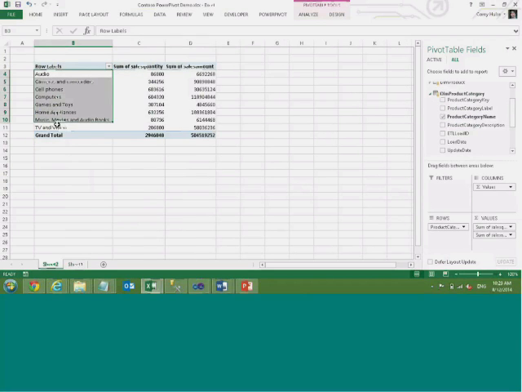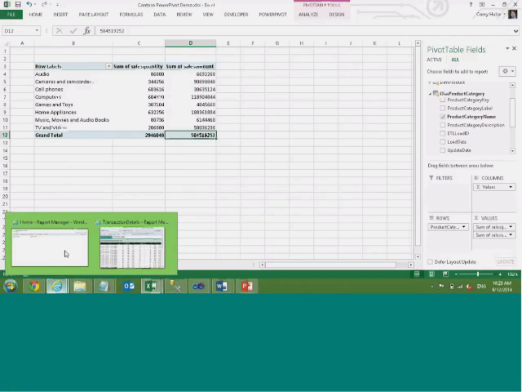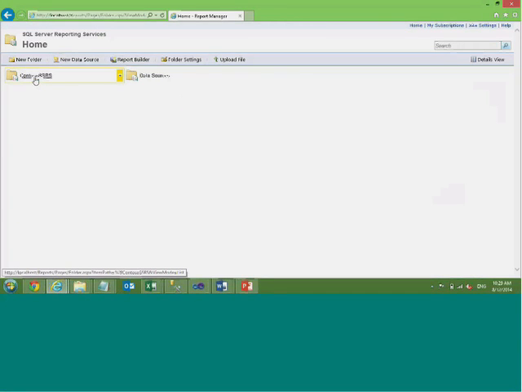And so I can bring on some of the same types of data that I saw by interacting directly with the cube, but now I can take this offline and I can take it with me, and it's an extract that I've specifically defined, which is sourced partially from Hadoop, partially from SQL Server. So at this point, let's see if my report managers come back. All right, looks like our reporting services instance is back on.